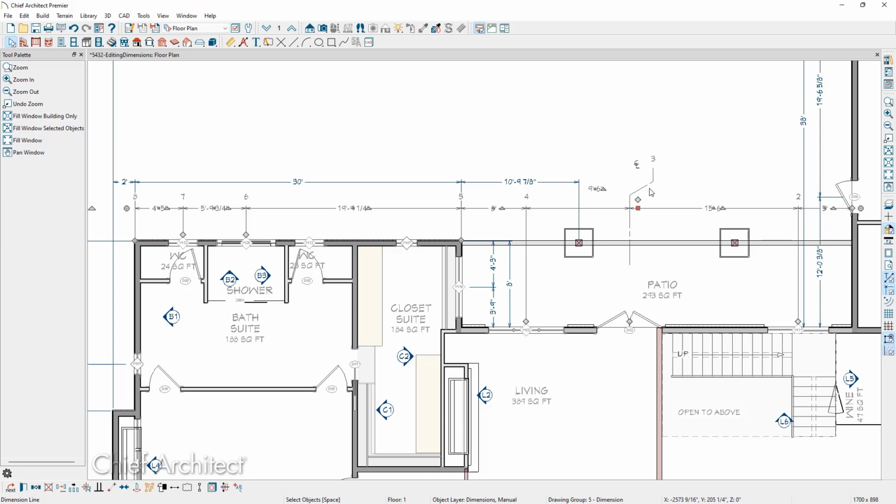A dimension line can be customized further by utilizing the settings within the dimension line specification dialog. In most cases, changes to dimensions should be done in the dimension defaults. We'll go through a few that we might change on an individual dimension line basis. Before opening the dimension line specification dialog, note that we have a dimension line selected. Each extension is numbered. These numbers are used on the extensions and segments panels in the specification.